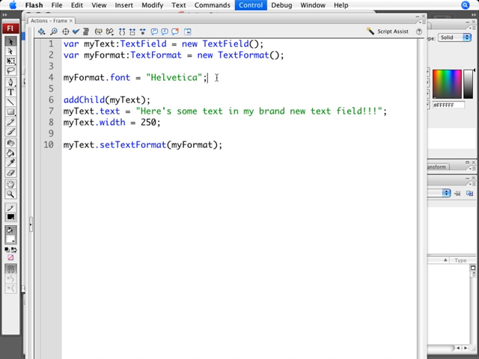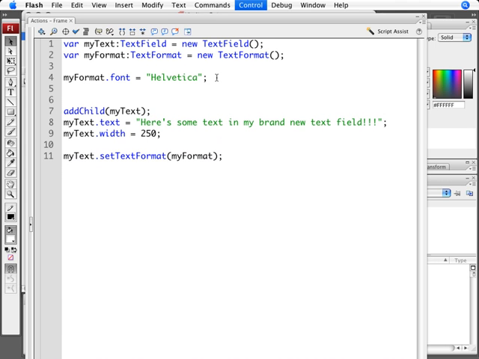Let's modify a few more properties of our text format object. On line 4, after the semicolon, I'm going to press Enter, then type myFormat with a capital F, dot, and we'll change the color. Space equals space. The color value is actually a number. It is a hexadecimal value, which means a 6-digit value that is RGB. The way that we type hexadecimal values is we start with 0, then an X, and then we type in 6 digits.